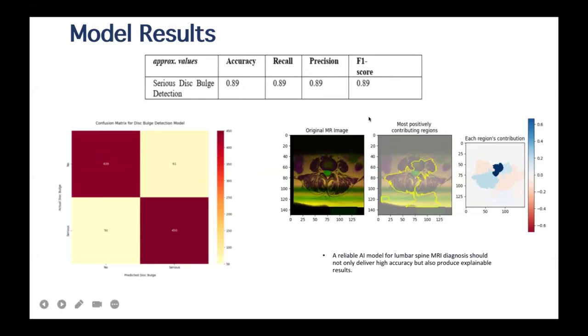So in terms of explainable AI, we did use LIME, local interpretable model-agnostic explanations. So basically what we did was to pass the trained data and the outputs into LIME, and it then provided explanations as to which areas were contributing most to the model's decision. So you can see the original image as it is, and this is the one we had passed into LIME, and it's also making explanation as to which areas were contributing to the decision.